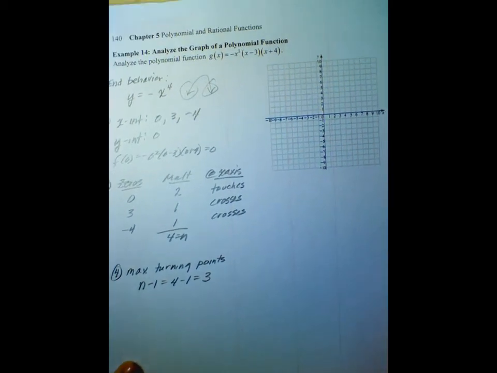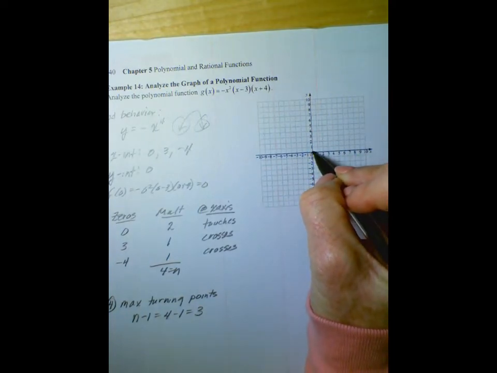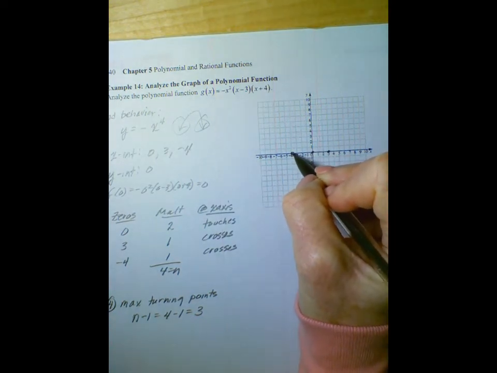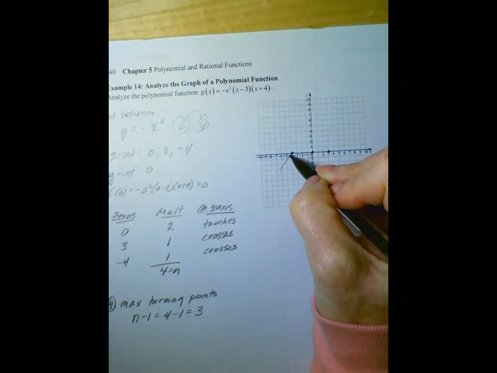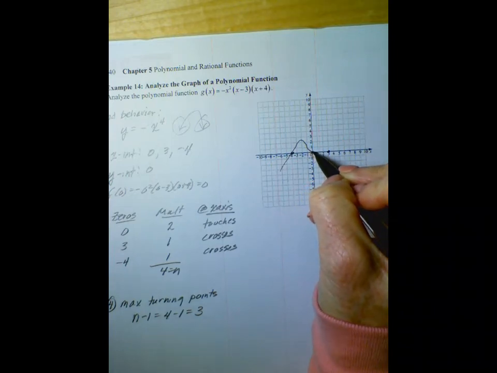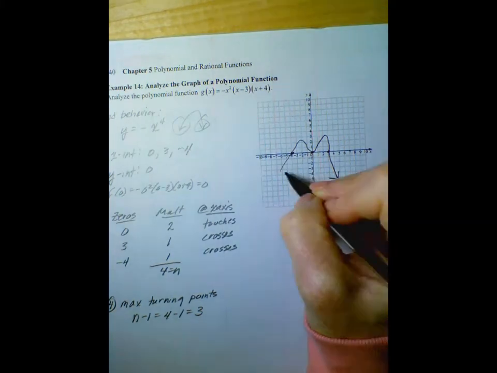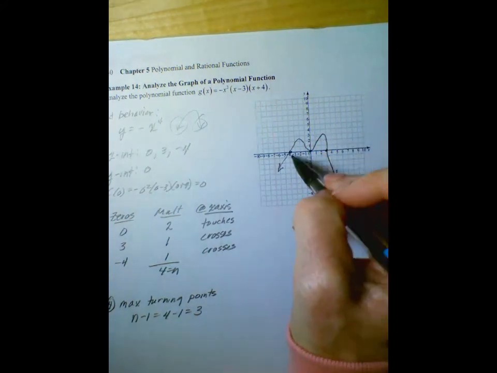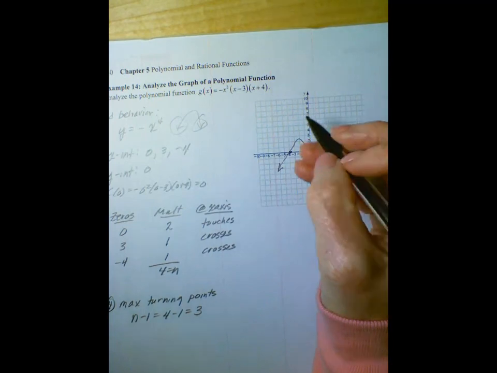start sketching this, right? With our known end behavior. So our intercepts are 0, 3, and -4. We know that it comes from below, comes up to -4 and crosses, comes down to 0 and touches, comes down to 3 and crosses. And see that end behavior? We said on both ends it would do that, but some interesting stuff in between, and that's exactly what we've got here.